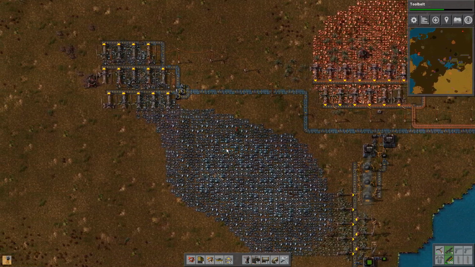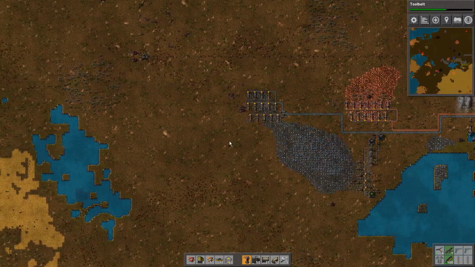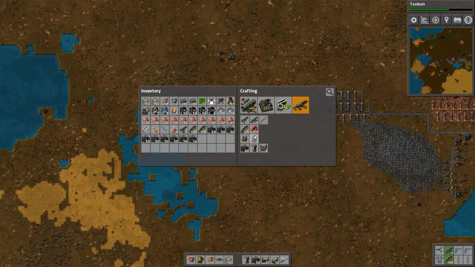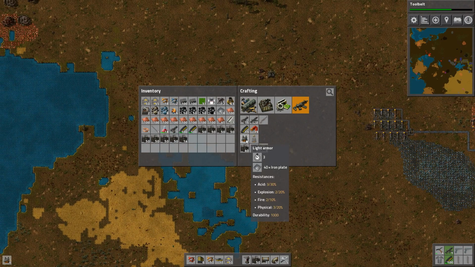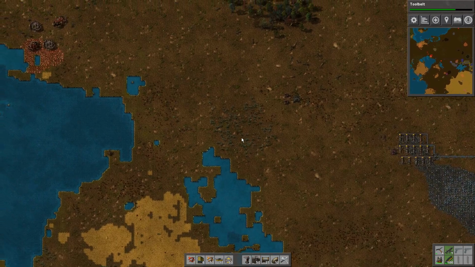No. You don't get to blow my crap up and do that without consequences. I bet I could take them. Oh, I need steel for that. I probably should make some armor, huh? Even if it's just this normal, crappy armor. But, I mean, it's better than nothing, right?